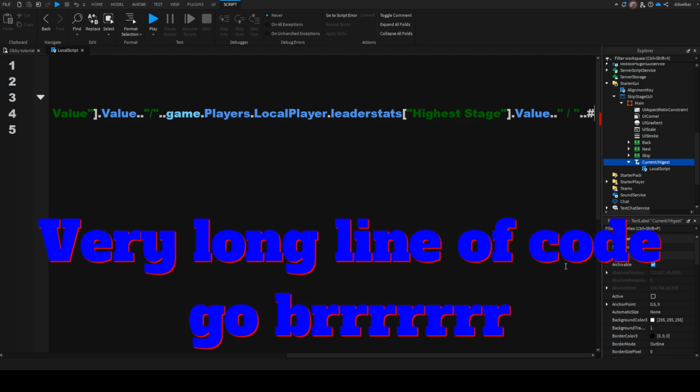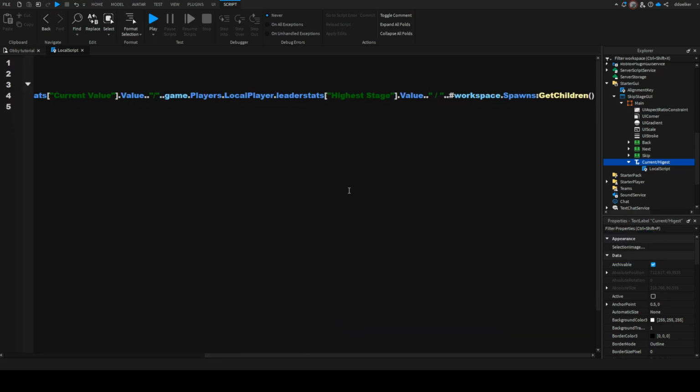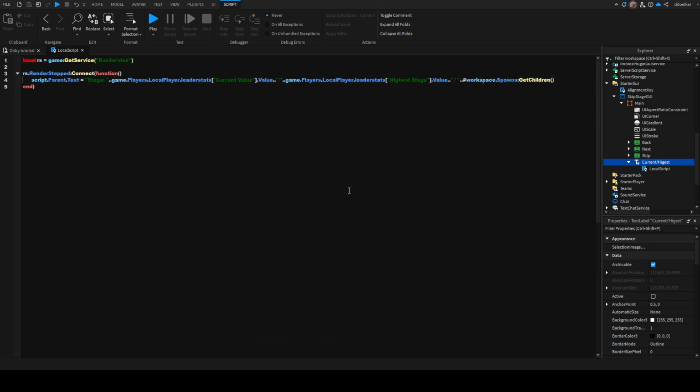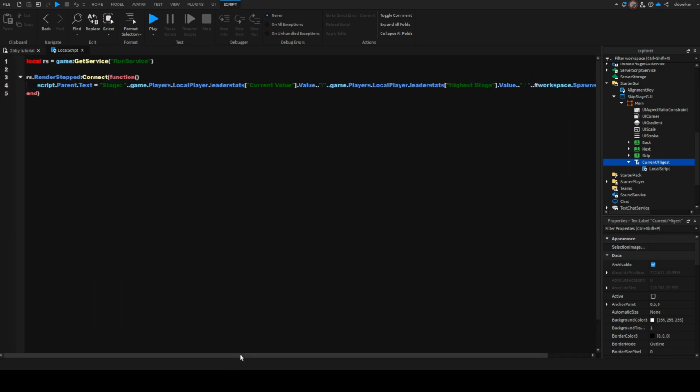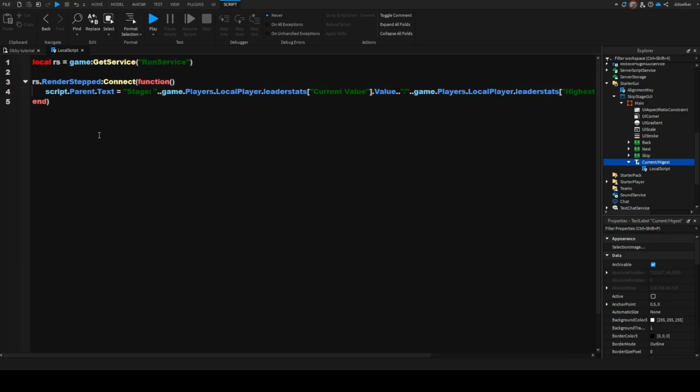This is probably the most awkward piece of code you'll ever see. And then workspace.Spawns:GetChildren. Now, if I zoom out, oh wow, this is an impressively long line of code. Yeah, I just do not want to make variables.